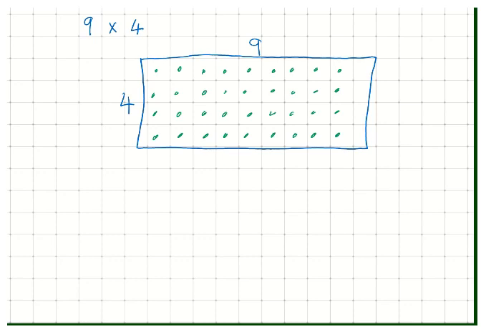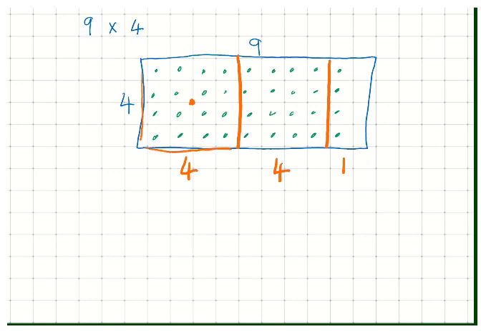So let's say that you didn't know your 9 times table, but you do know your 4 times table really well. So we're going to divide this up into groups of 4. There's a 4, 1, 2, 3, 4, and there's another 4. So if we put our new numbers in, we've got a 4 and a 4, and then we've got a 1. So we know that in this box here, we've got 4 rows and 4 columns.